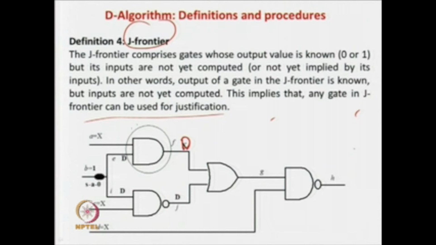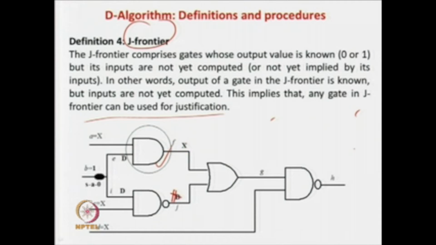Now, if you look at this gate, what do we know? In this case, say for example, because of the D frontier, initially both of these were in the D frontier, so somebody has selected that this should be the D frontier and not this. So, let us keep it as an X. We are not yet selecting this one. Let us think that this has been selected as the D frontier, and this has not been selected.